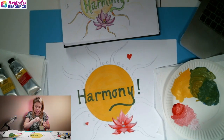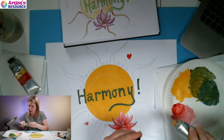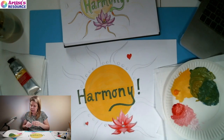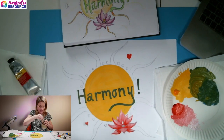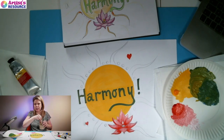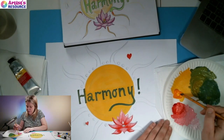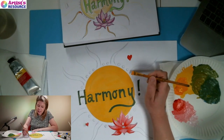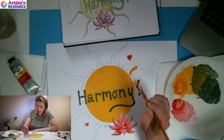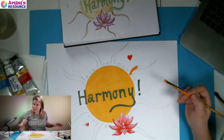So I am going to now do the outside of my sunshine, and I'm going to use the yellow that's coming out of the tube. I'm not going to change it in any way. I am going to get a square brush for this just for fun. I would get whatever medium brush you've got. And I'm going to do the outsides of my sunshine. And I think I am going to add a bit of orange. I need to get this out of the way, actually. I need this arm space here.